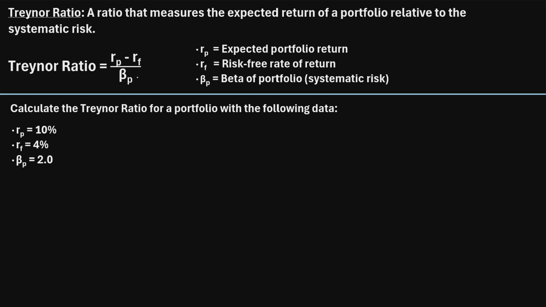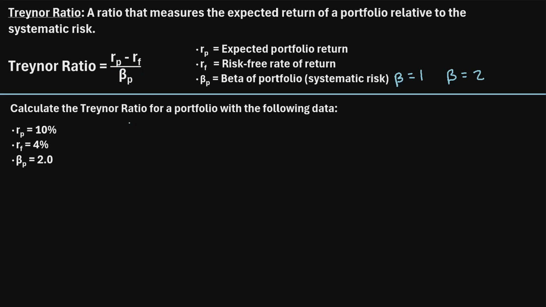And then lastly, we divide by the beta of the portfolio, otherwise known as the systematic risk of the portfolio. When we're talking about beta, we can say that the overall market has a beta of 1. If your portfolio has a beta value of, let's say, 2, what that means is if the market goes up by 1%, your portfolio is expected to go up by 2%. Or if the market goes down by 1%, then your portfolio is expected to go down by 2%. So it's the volatility of your portfolio relative to the market. So really the Treynor ratio is just measuring the expected reward of your portfolio divided by the systematic risk of that portfolio, which is beta.